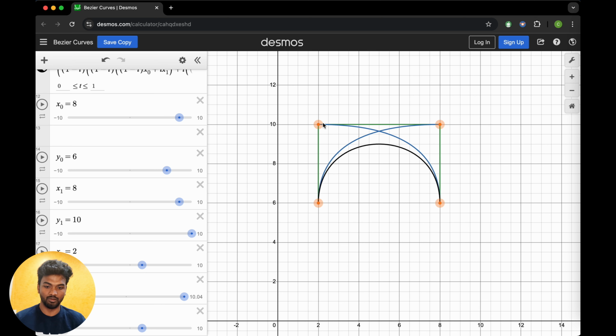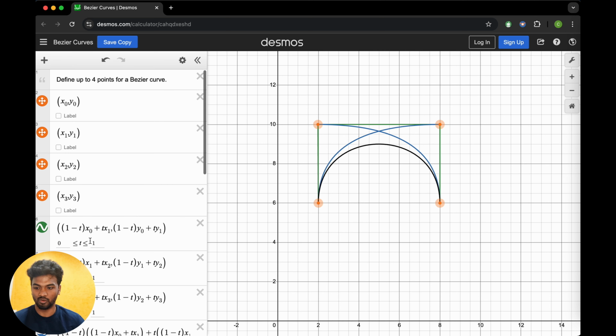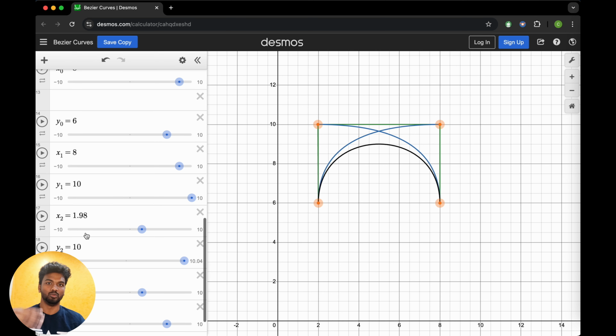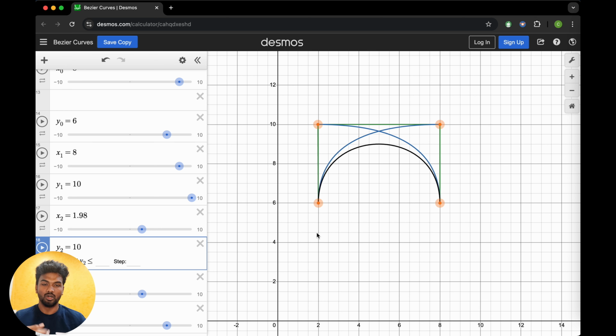So x1 y1 will be this point, x2 y2 will be this point. Finding out this point value and this point value is a little bit difficult. There are a lot of formulas over here, but I'm not going to go through all those things for you. I'm just going to tell you how to assume this one. Okay, so just assume this is a half circle, right?